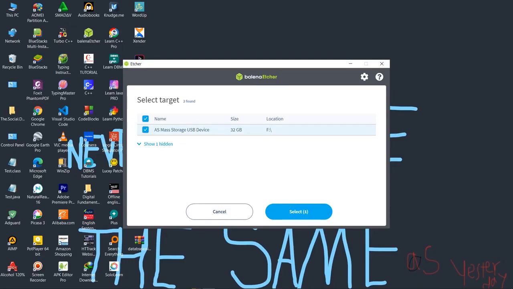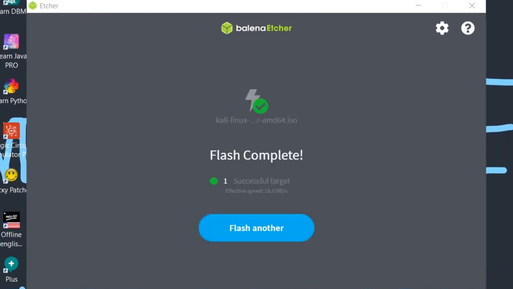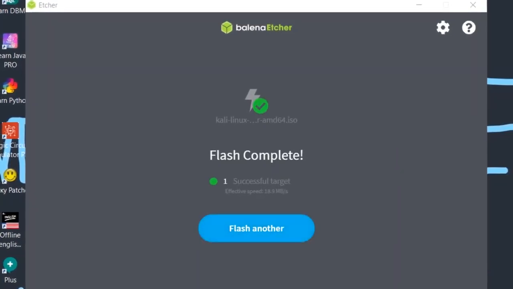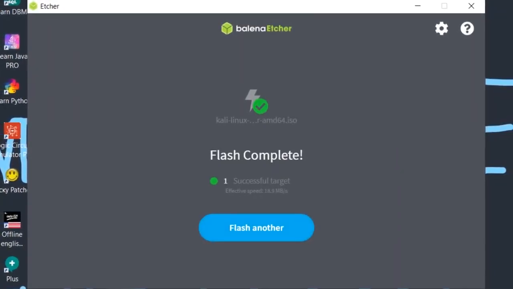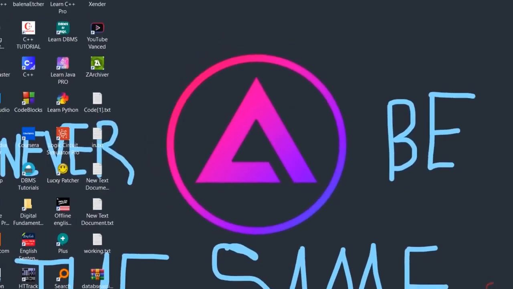And finally, click Flash and wait for the process to complete. After this process completed, quit the app.